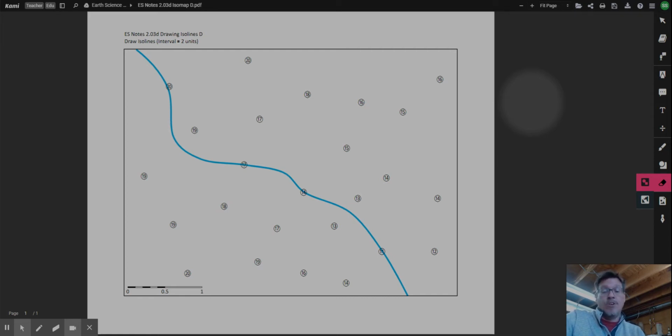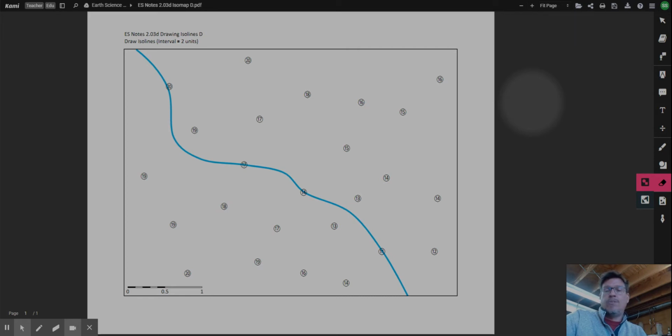So we're going to draw isolines, connecting points of equal value, both observed and inferred. Those lines cannot touch, they cannot cross, and because of that, they're going to create a general pattern. So they all follow the same general pattern. Isolines either have to go off the margin of the map or they have to connect into a loop. So we want to keep those in mind as we draw these.